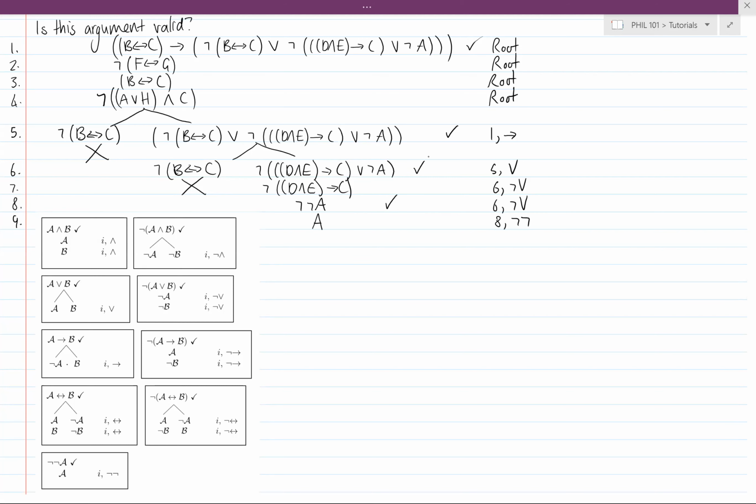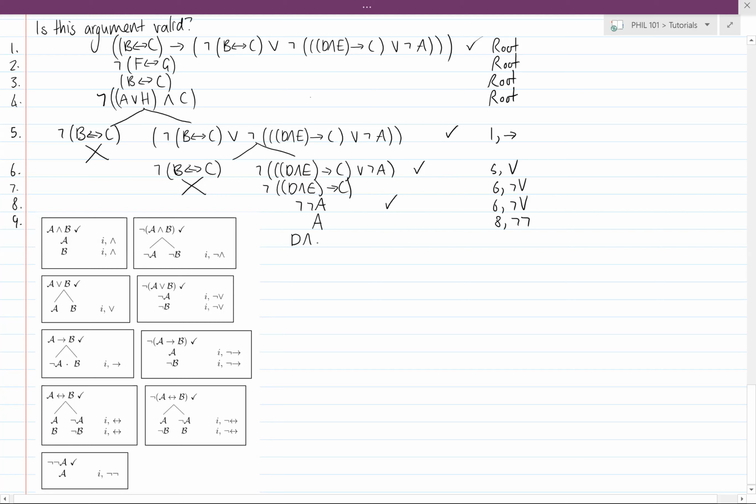Next up, I'm going to actually do row 4. And again, this is a branching rule. Actually, I've changed my mind and I'm going to do row 7, which is the negation of an arrow. So the negation of an arrow is a non-branching rule, which is why I'm going to choose to do it now.